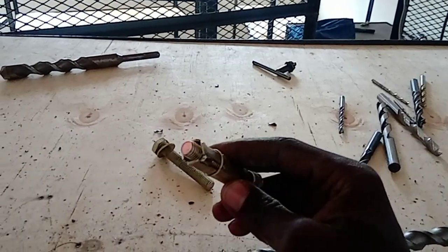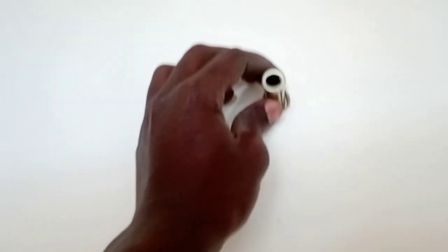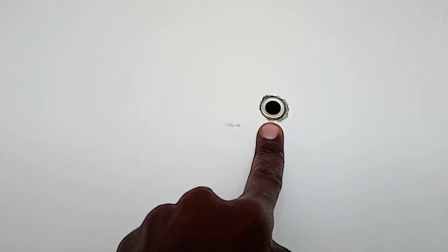So now the outer casing, you separate it, you unwind the center bolt and you remain with the outer casing. And let me see if I can separate it with the one hand. Let me put the camera here. There. So let us separate it. So there is the outer casing. So this is the one that you put into the hole on the wall or on the ceiling.